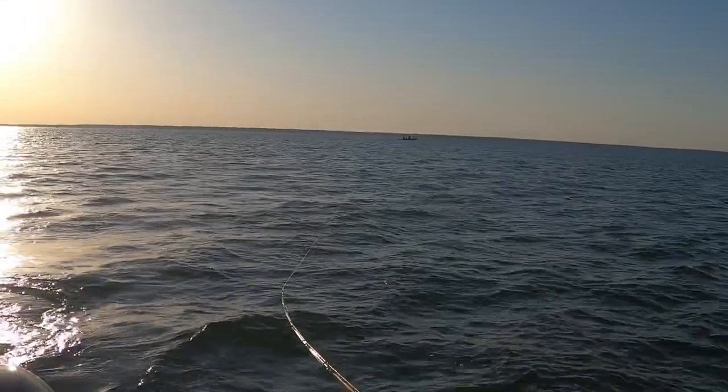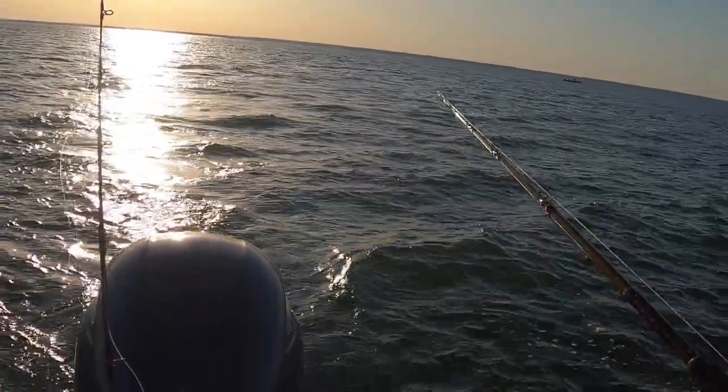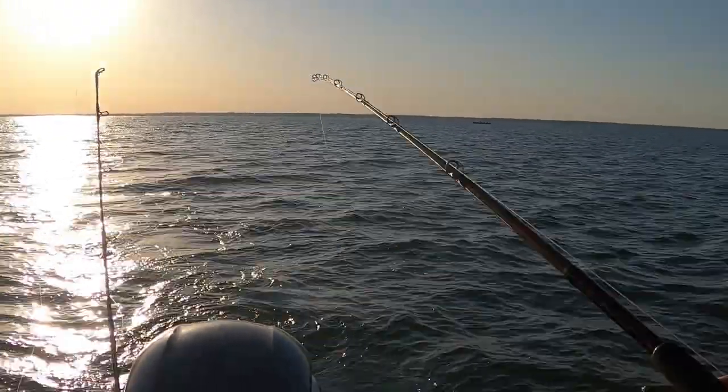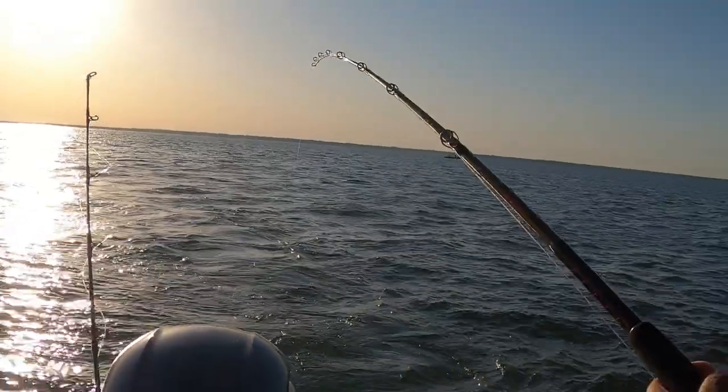Okay, so just lift up our first fish. Right now what we're doing is patrolling in about 25 feet of water along the edge of the river channel here. Got two A rigs out. This is the first fish we hooked up on. Just making sure we keep the rigs clear of each other.